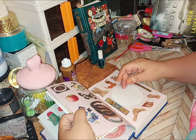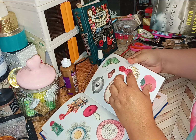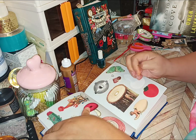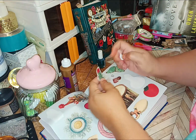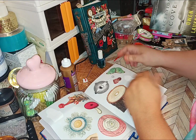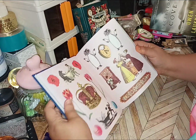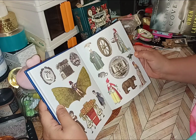There was one in here that I thought was a little suggestive. Like this one right here, I think that's a little phallic looking, so we will not be using that. And this one too, this is a little phallic looking to me, so we won't be using stuff like that, like ever. So that can go in the trash, but they do have some really cool looking ones. Like I said, anything that offends you and makes you feel funny, just get rid of it.